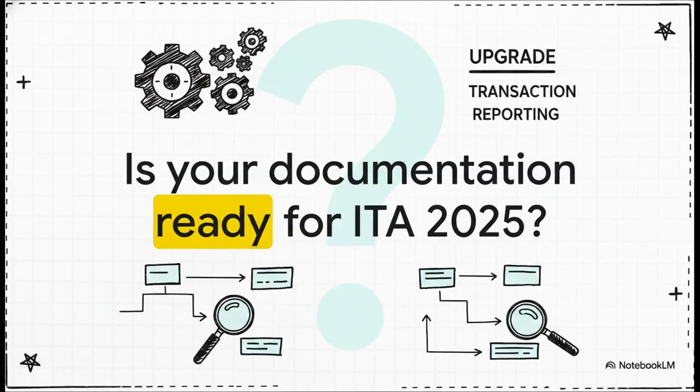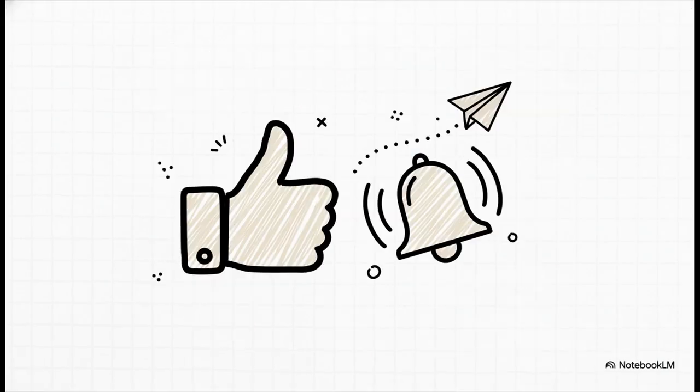As we fully transition into this new regulatory regime, the critical question you have to ask yourself is this: is your current transfer pricing documentation truly ready? Will it survive the rigorous scrutiny of automated transaction-wise reporting? It's time to upgrade your analysis to meet the 2025 standards. The transfer pricing landscape is changing rapidly. Don't let your clients get caught relying on outdated methods.